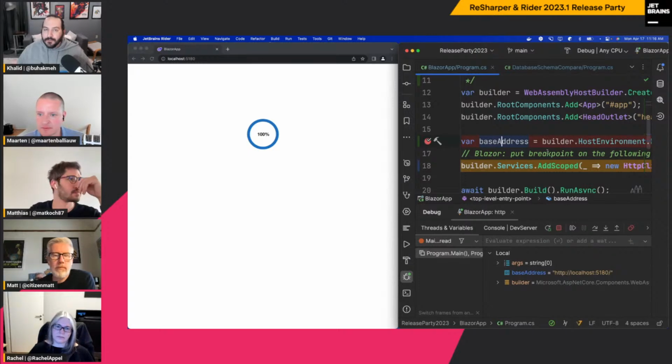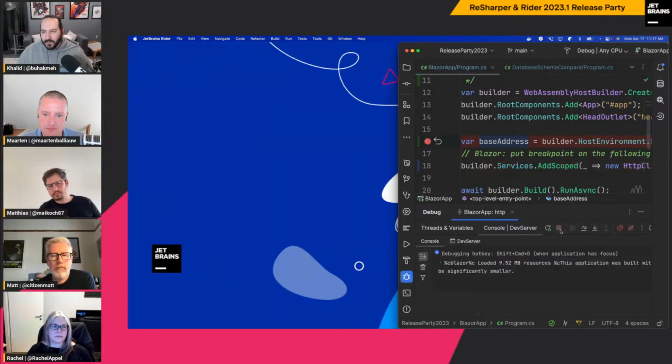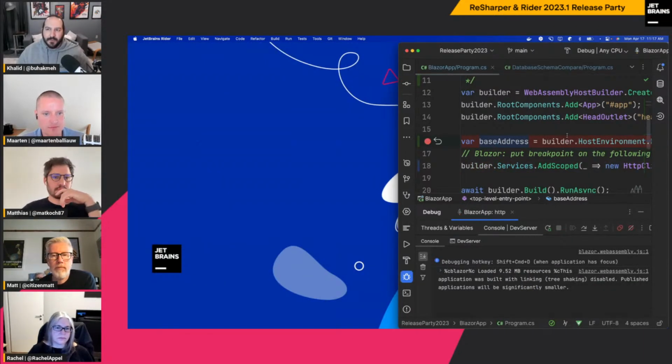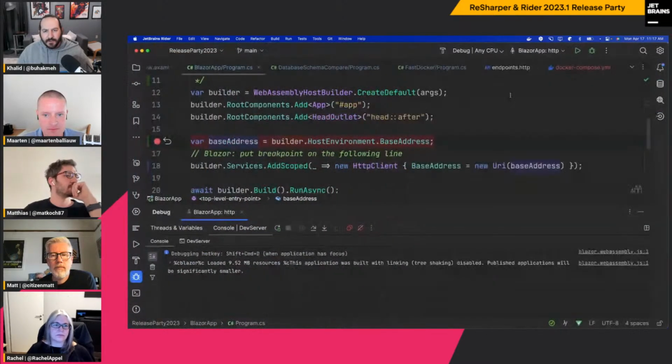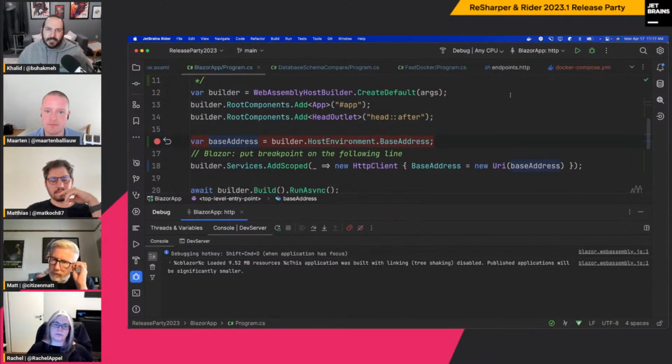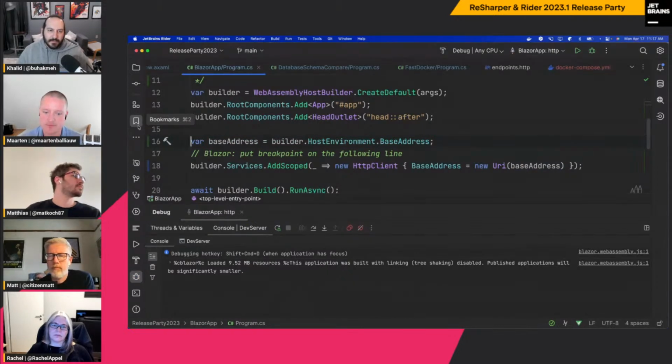So another thing that Blazor development has added, sometimes your windows can kind of get out of control. You have multiple tabs with your Blazor application running. You kind of lose track of which one is your main one, which ones are past debugging sessions. This time around, when you hit stop, we actually just go ahead and close those tabs for you. So if you started a debugging session, gotten the information you needed, and you stop it, we just kill that tab for you. So no more having to manage all those tabs. I think that's pretty neat.